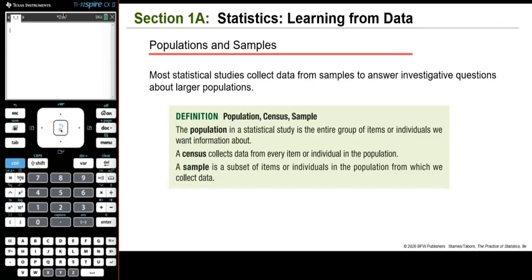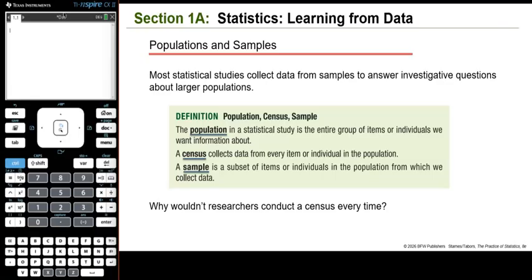That's a census. A sample is when you're like, I don't have the time, the energy, all that stuff to do every single person. So I'm going to just take a small sample, hopefully a random sample, a subset of all of the high school students at St. Mary's. It'd be nice to maybe grab 10 freshmen, 10 sophomores, 10 juniors, 10 seniors, randomly chosen, and ask them the question of interest.